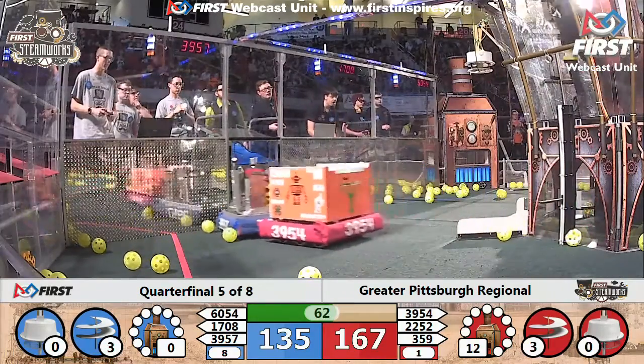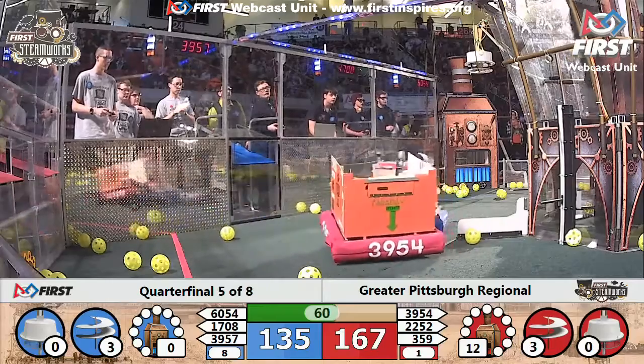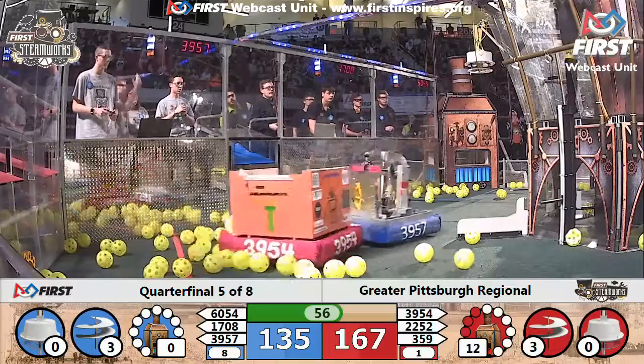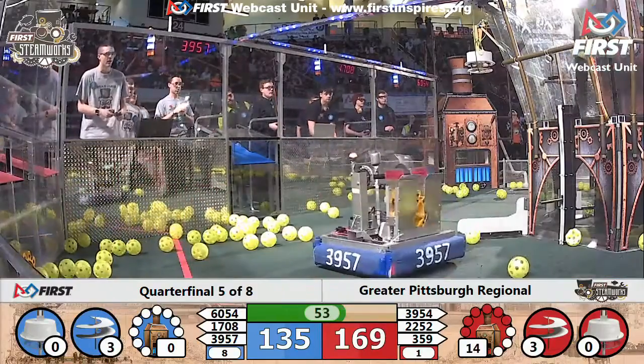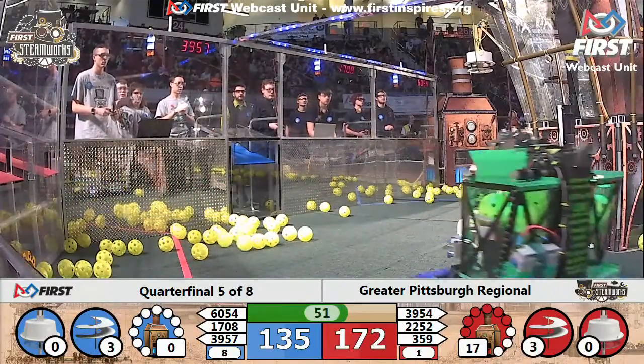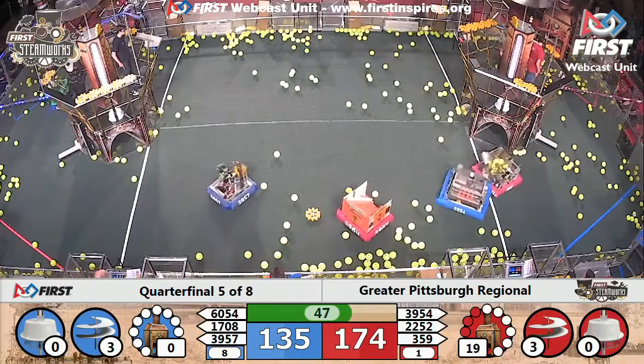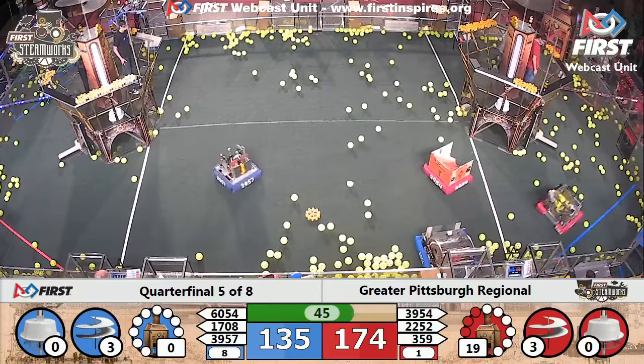Red Alliance with the advantage, 167-135. 3:59 lining up in front of the boiler, and they've got some fuel to deliver. They're sending it upstairs, and the Red Alliance now has 15, 16, 17, 18 KPA in their boiler. Blue Alliance still at 135.